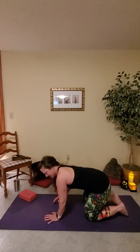And again, coming down onto the shoulder and the ear. Hand here. Take off some of that body weight. Breathe into the tension within our spine. Releasing that tension. Good. Let's press out from the floor.